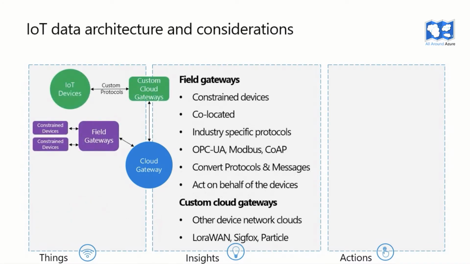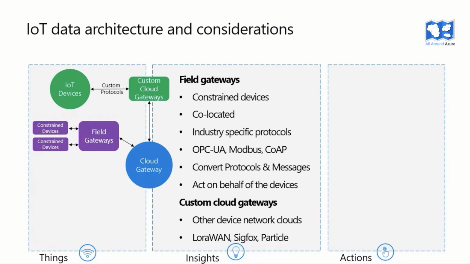Next, we can look at gateways, and gateways enable IoT communications across domains. There are two types of gateways primarily: field gateways and custom cloud gateways. Field gateways are most often used when we need to integrate constrained devices that, say, don't have the necessary processing power to communicate directly to a cloud gateway. Something perhaps like a little Bluetooth environment sensor. Field gateways are normally co-located with these constrained devices at the factory level. So that is going to allow the constrained devices to talk directly to those field gateways.